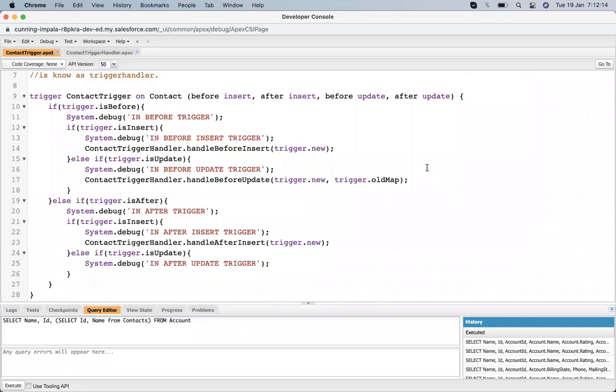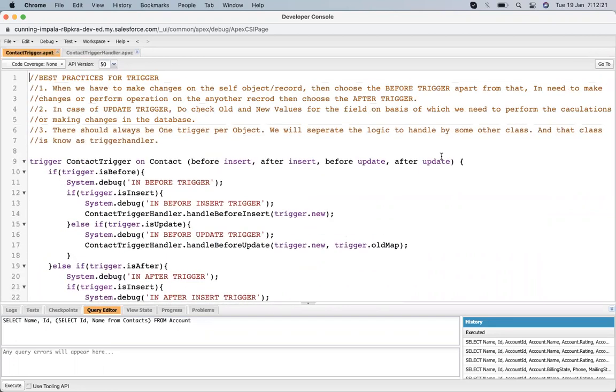Before getting into its use cases, let's see what is in the delete triggers.